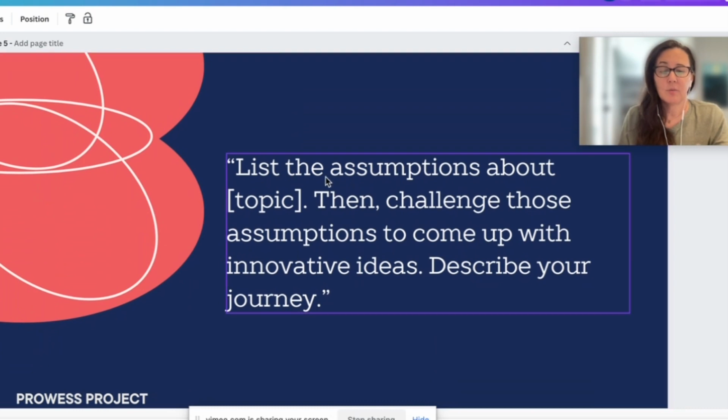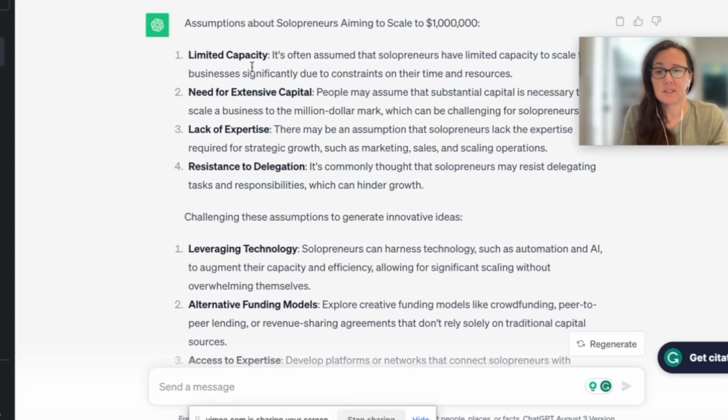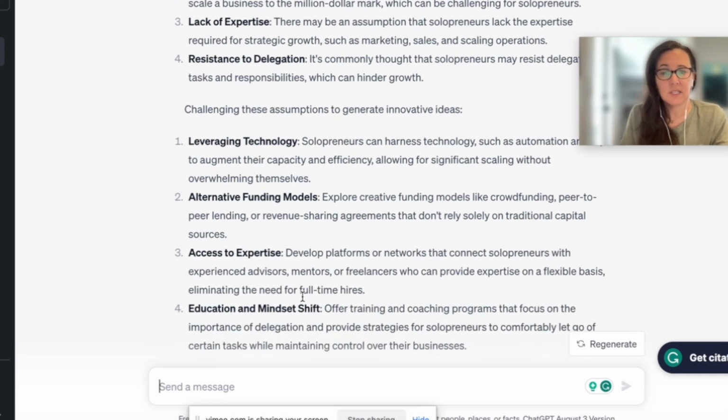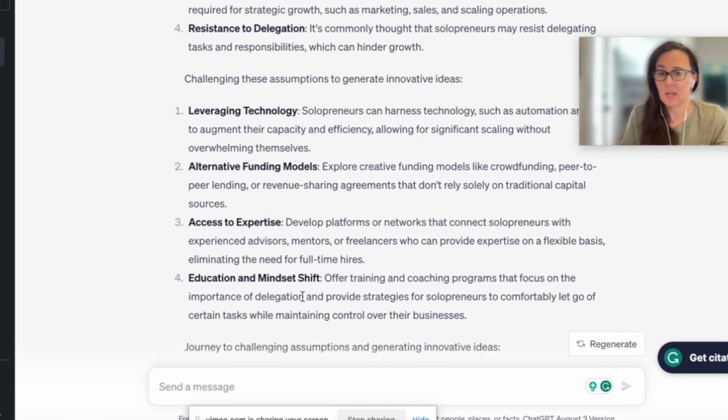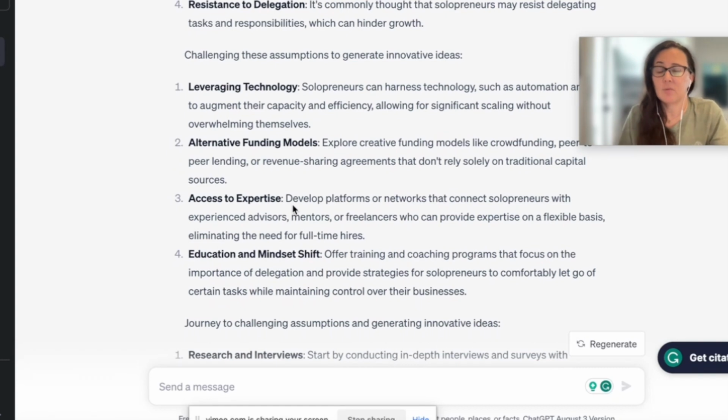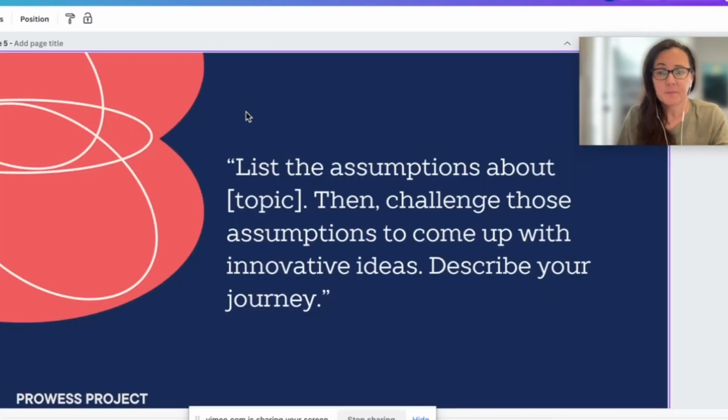Using the prompt with assumptions about the subject matter, this again gives me a way to look at information from the perspective of my potential client or the subject matter that we're writing about. And you can see that I've asked it here to give me those assumptions, but then also generate innovative ideas for ways to help with these. So again, just great ways for me to dive deeper in that brainstorming process to find areas that I could then create information around. Maybe it's a visual, maybe it's content, maybe it's just a bulleted outline of how we can enhance a business offering in that way.